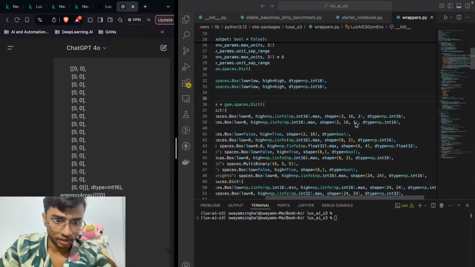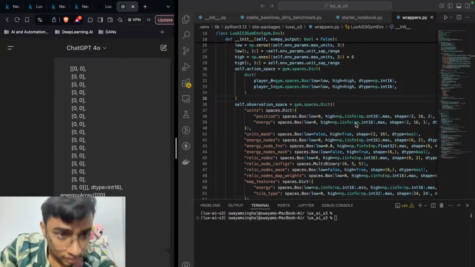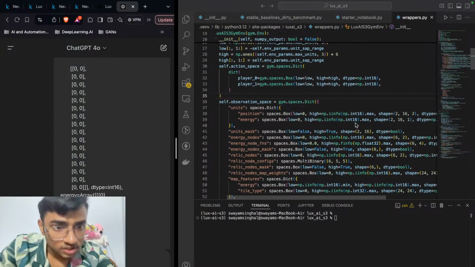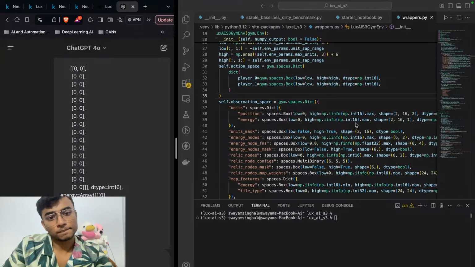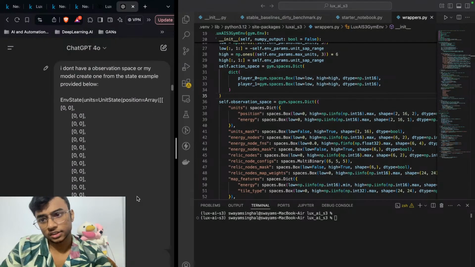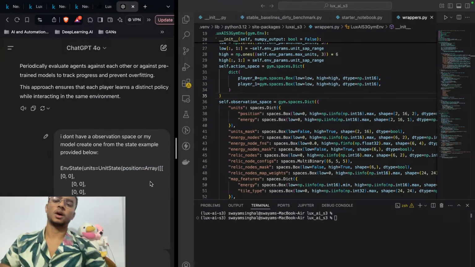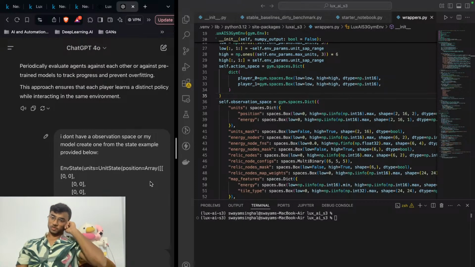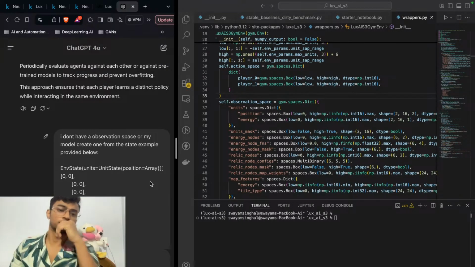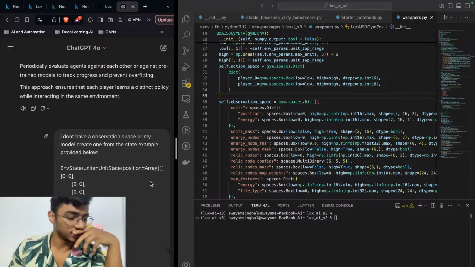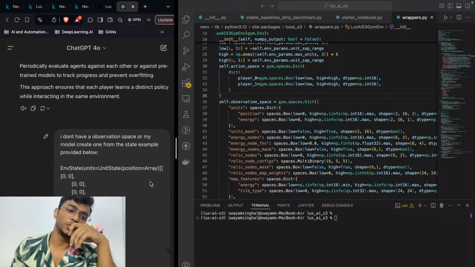And then what is your low? What is your high? No, I don't think that should be it, right? Position high. What was the high of a position? And units-wise, you can have 16 units as max, I think, from the game design, and you have 2, comma 2.